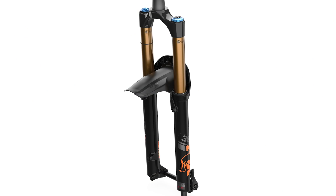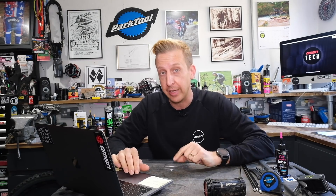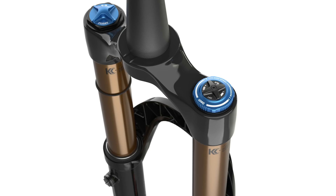More brands are offering offset choices now, which is a really cool feature. The 36 is priced between 1,339 and 1,459 euros. The 38 is between 1,259 and 1,589 — a slightly broader bracket but cheaper entry point. Both come in Factory, Performance Elite, and e-bike models with 160 to 180mm travel. The 38 has a much thicker 58mm crown and an elliptical-designed steerer tube for fore-and-aft strength without adding unnecessary weight — it's 30% stiffer in transverse shear, 17% stiffer fore and aft, and 38% torsionally stiffer than the 36.